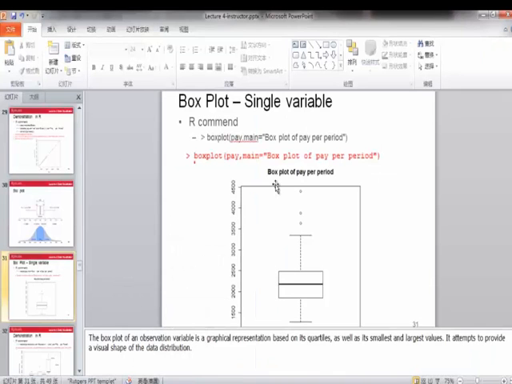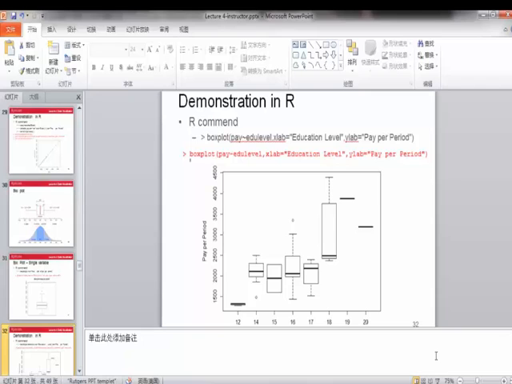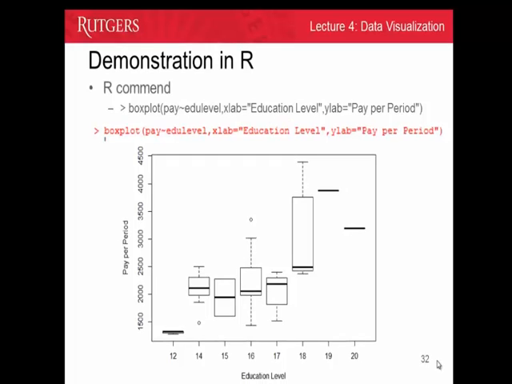Okay, so this is a box plot for a single variable. Now we can also display more than one variable in a box plot. Here is a box plot of a qualitative variable and a continuous variable. It uses one box plot to show the distribution of the continuous variable in each category of the qualitative variable.